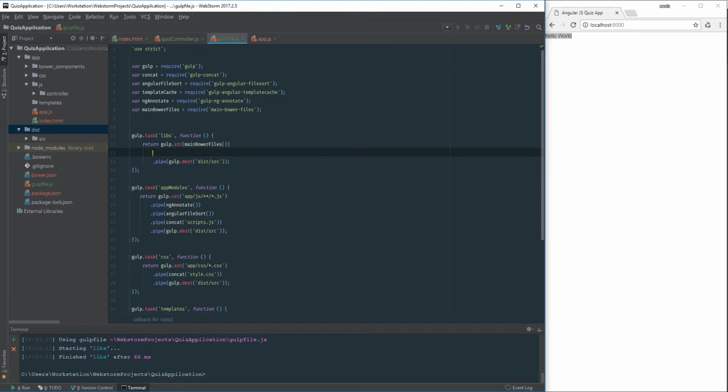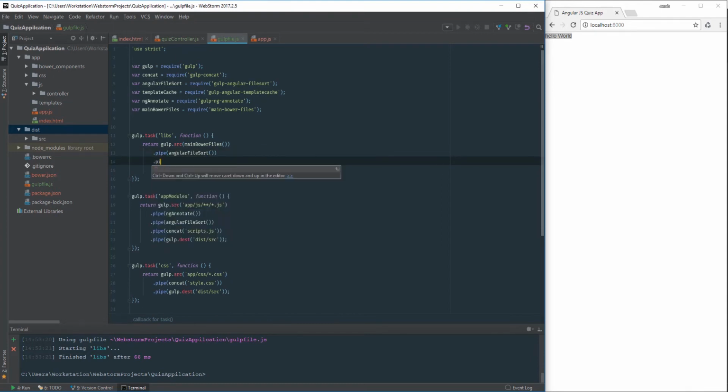For example, if you have an angular.js library and you have an angular-route library, what if it concatenates that file before it concatenates angular.js? That is going to cause an error. So we want to make sure that our main files are on the top, so when that file gets loaded, it gets loaded properly and we don't have any error. For that, we are going to grab all the files from Bower using this, and then we're going to pipe it with another package which we installed. We installed Angular file sort, right?